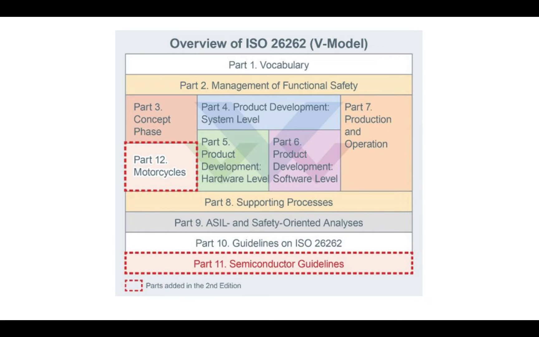In parallel to development, safety analysis must be carried out to produce a precise understanding of the causes and effects of faults and thus safeguard the design. Your responsibility does not end when development finishes. Part 7 — Production, Operation, Service, and Decommissioning — requires checking that electronics have been produced and installed safely, that repairs in workshops do not pose a safety risk, and that field observation examines defective parts to determine whether there are deviations from safety concepts or whether software needs updating or hardware needs replacement.